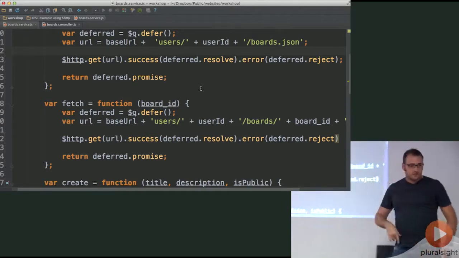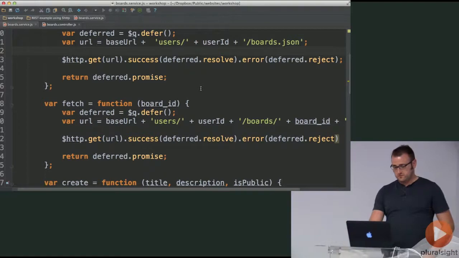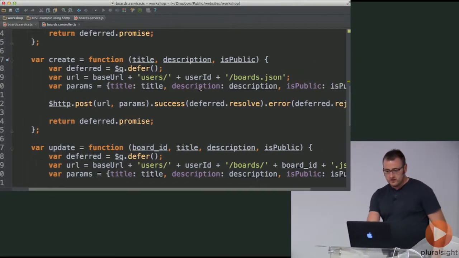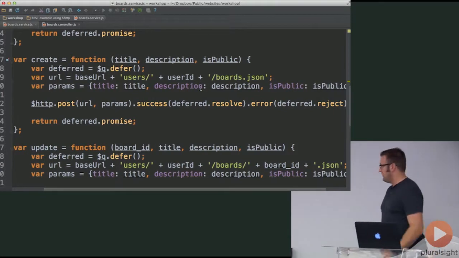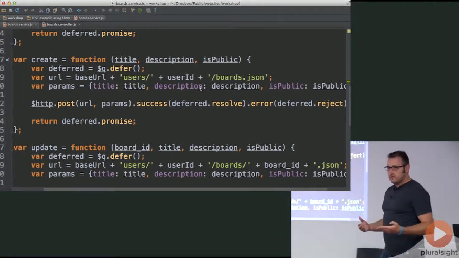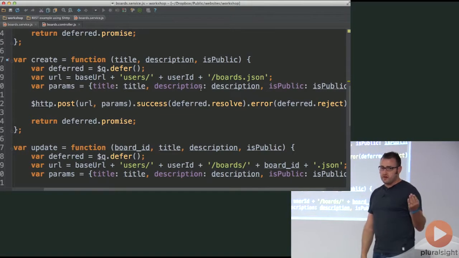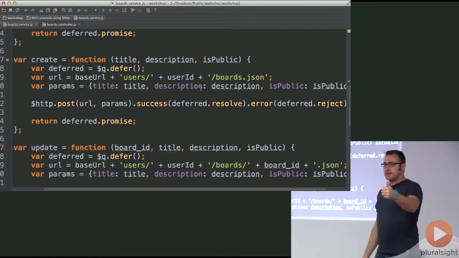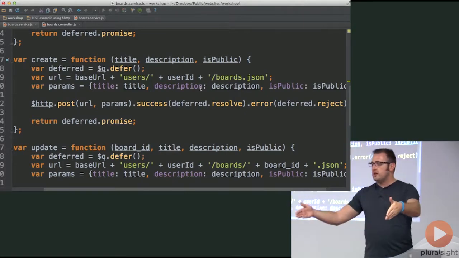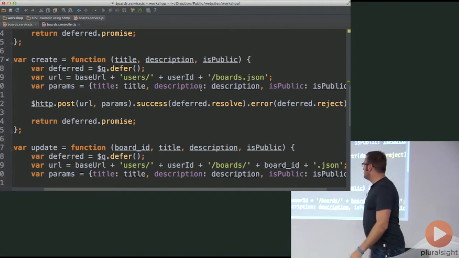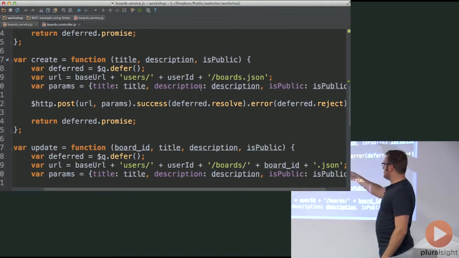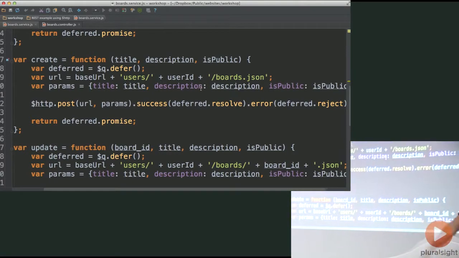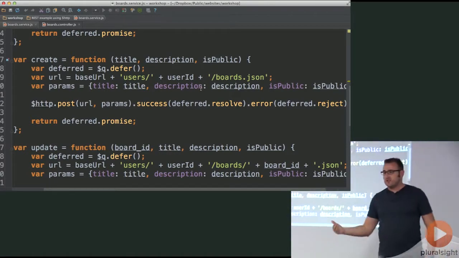And we'll take this one step further, where I am setting a payload. So for instance, in post, you want to create a new object. So it's now URL plus your payload. So like I said, it comes down to defining your URL, which is your REST endpoint, and then setting up your payload object. So in this case, URL, params, post, URL, params, success, lo and behold, you're starting to see this convention.